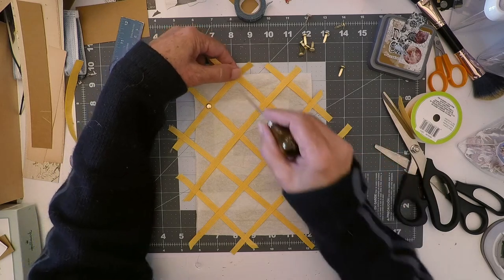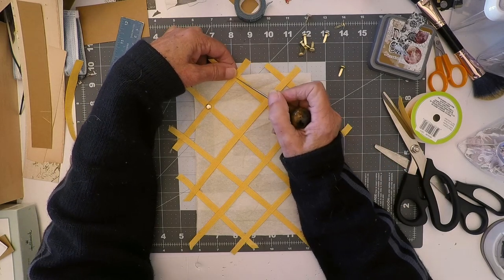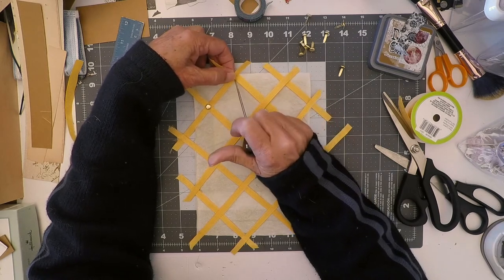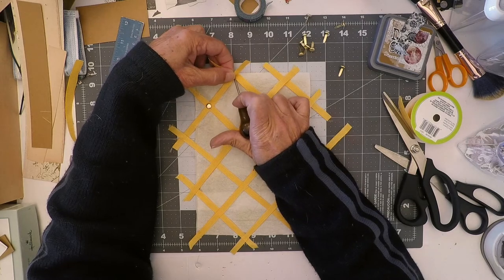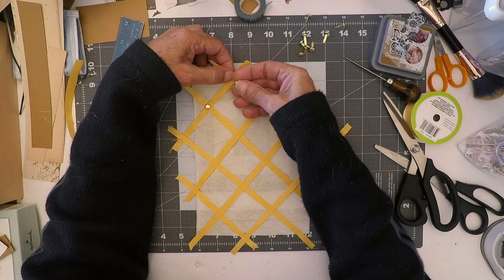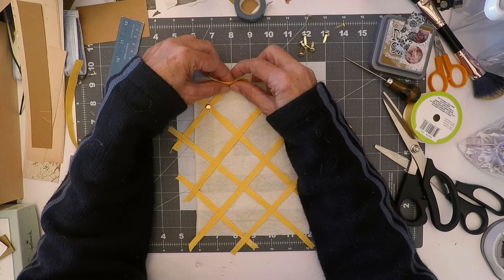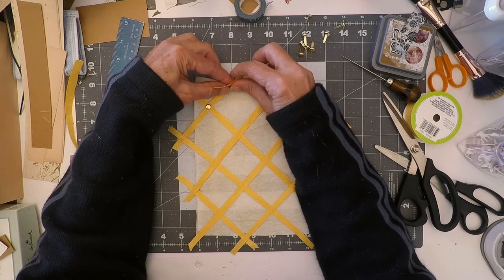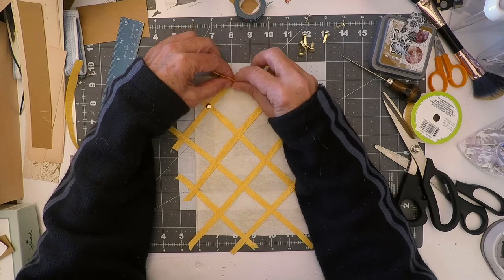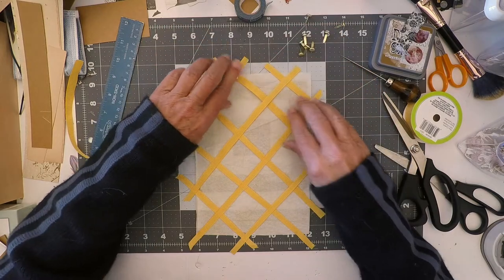Can do this one here. So you can cheat. You don't have to go all the way in the middle because you're going to be at the edge here. So you go where you get enough room to put one. And you put this guy in, bam. And as I said, just open them and smoosh them, and then when we flip it over, we can correct if things are out of whack. Okay, so we got one here.